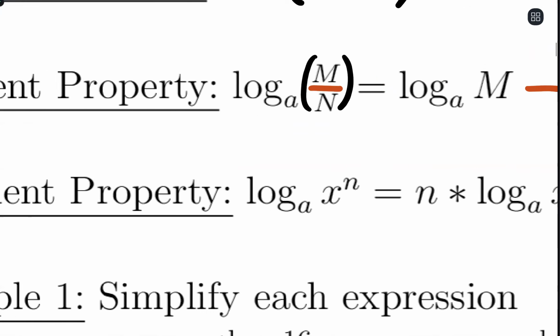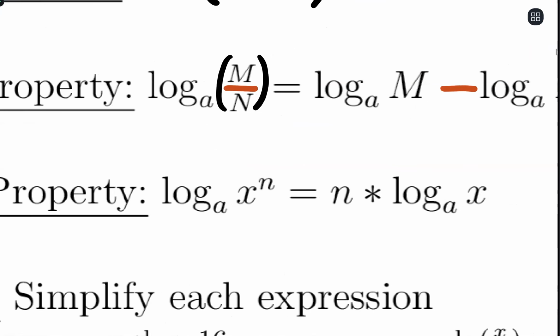And then our last piece here, the exponent property. If we have log base a of x to the power of n, what we can do is take that exponent on x and bring it out front. So the exponent comes out front, so what we have is n times logarithm base a of x. And then x has an exponent of 1 now by moving that piece out front.